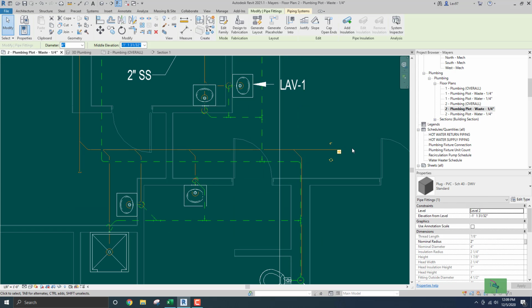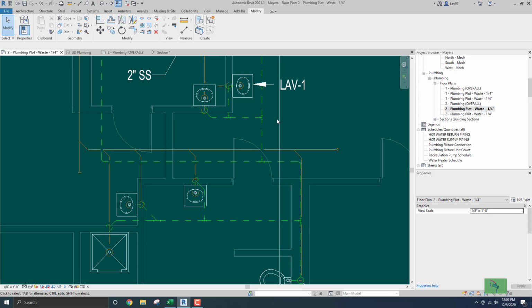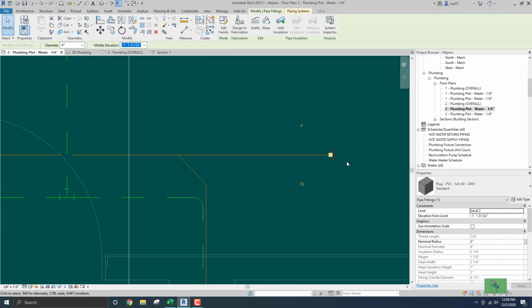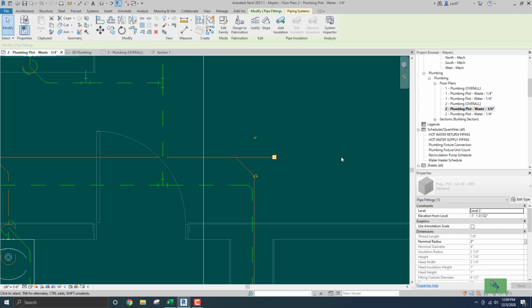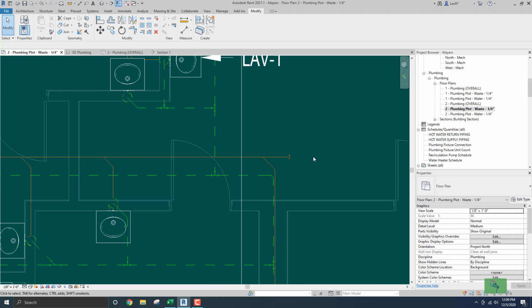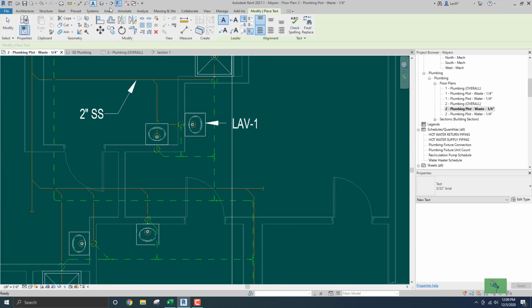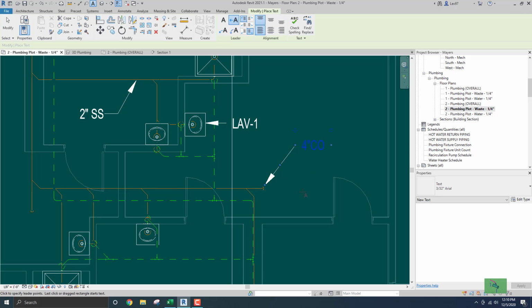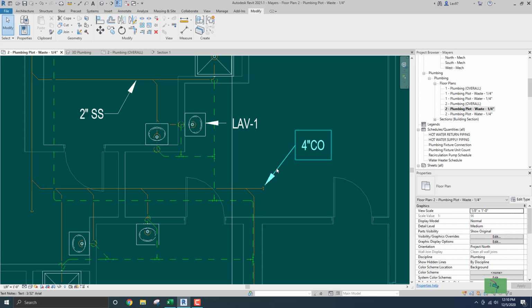It's back a little too far. Undo that. And use my shift arrow key left. Just a little bit. And I can call that clean out. You know, I can go here, use the arrow, and say, just call it, I don't know, 4-inch clean out. 4-inch clean out. Escape, and just drag one of the nodes.